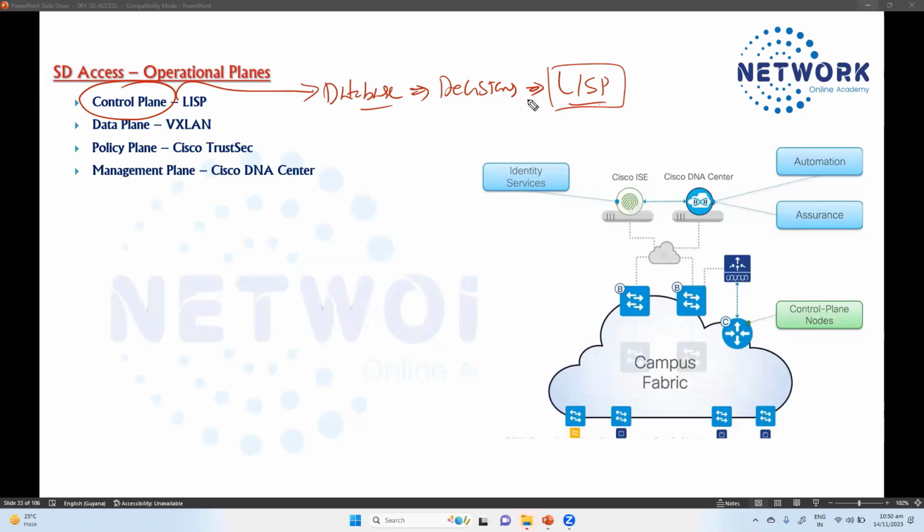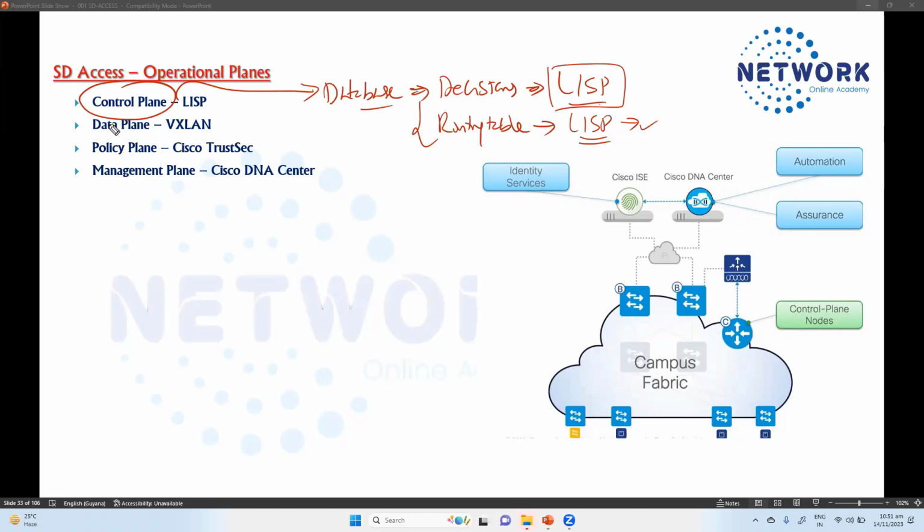Just like we have a routing table with the complete information about the destination route, LISP is similarly responsible for maintaining information which will be used to tell where and how the forwarding should happen. I'll get into more detail about the LISP protocol and how it works a bit later on.